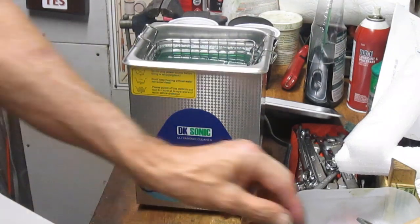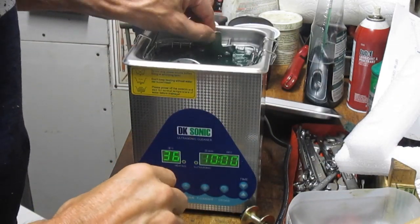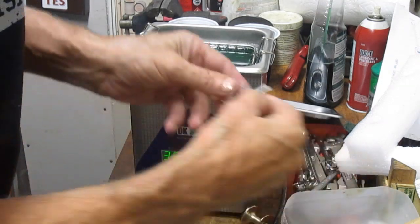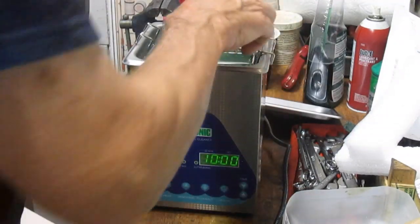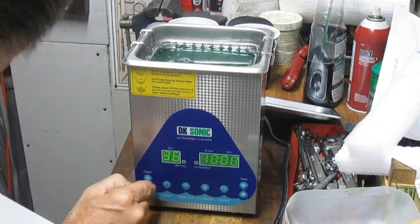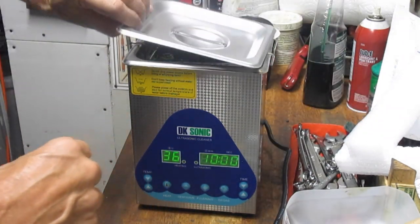I'm going to keep you in suspense — I've got the first set out. Now with the second batch: two side plates, reel seat — again, you don't want to stack these, you want them kind of free-floating. Cross posts, star nut lever, the rest of the internal parts. Let's reset this — temperature going up again, 10 minutes, full wave — that's all that's required to get this going.